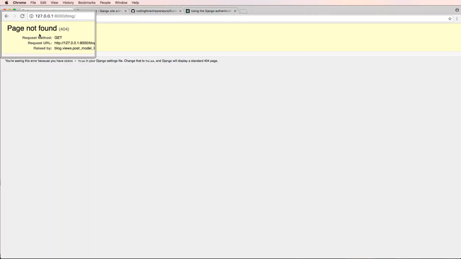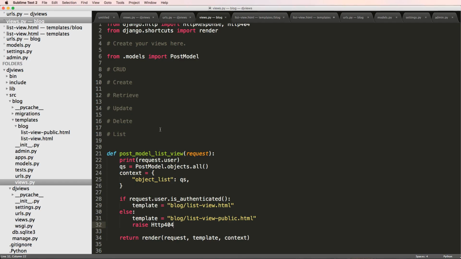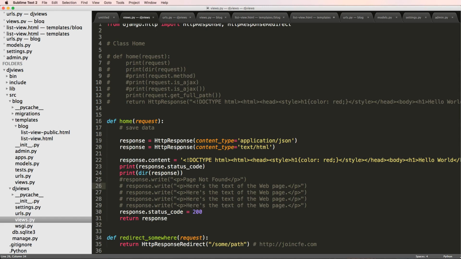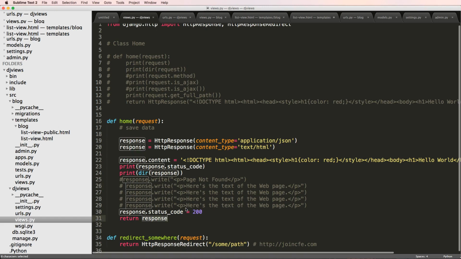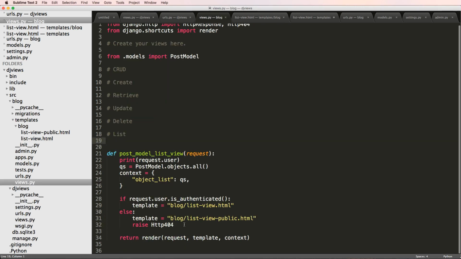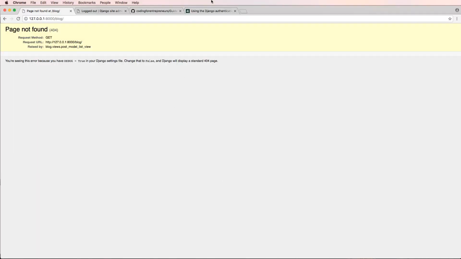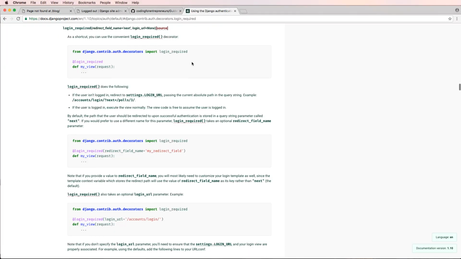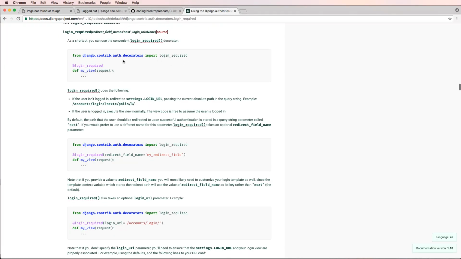I can refresh in here and notice it says this page not found. That, of course, is different than what we did with the response stuff where we could have changed the status code. It's still raising the 404, but it's doing an actual built-in Django 404. Okay, so we could do something like this. If it's not authenticated, we can have them raise the 404, or we could change the template, just like we did. There's another thing that we could do, which is require this view to have the user log in. We're going to do that using something called a decorator.